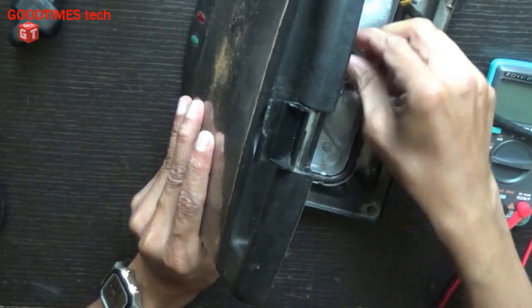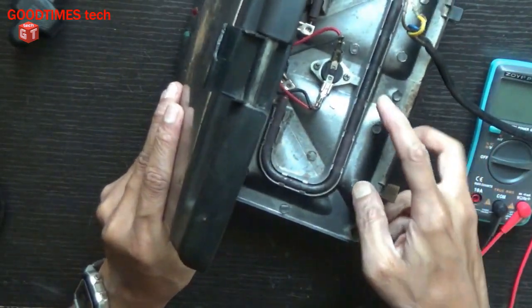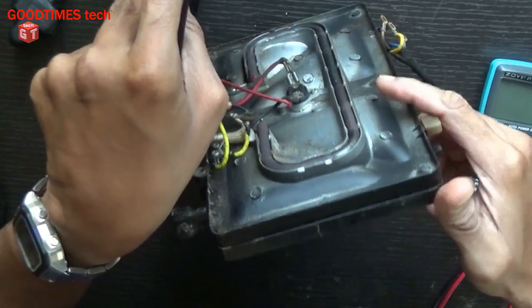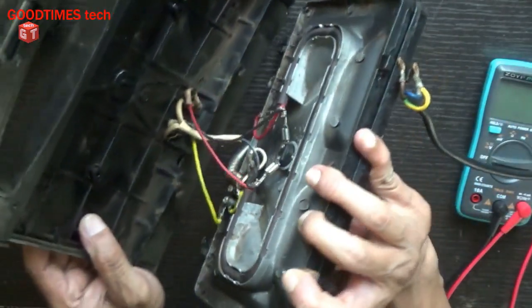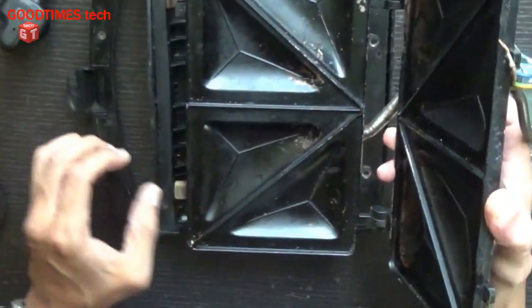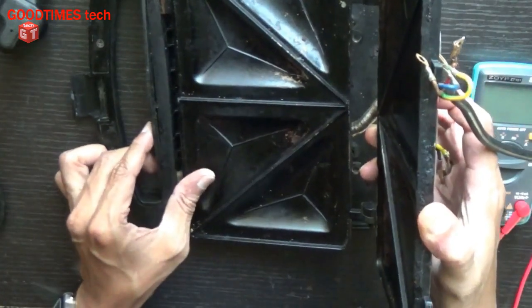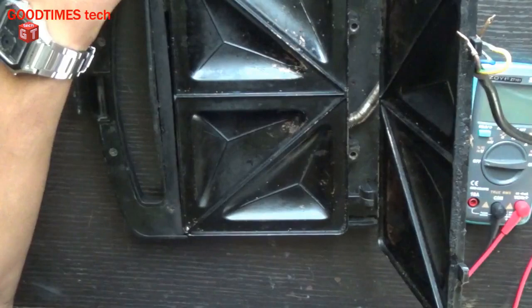Okay, now I have fixed it and it does touch the surface. We can see that it is touching the surface. So now the thermal fuse should not blow off. Insert it here in this way. Fasten the screws.